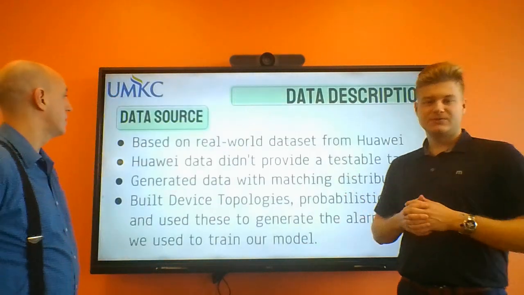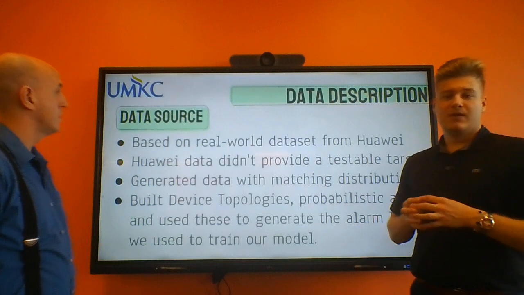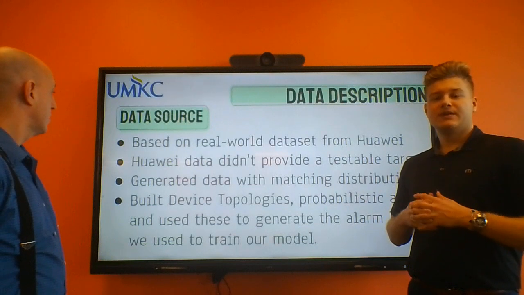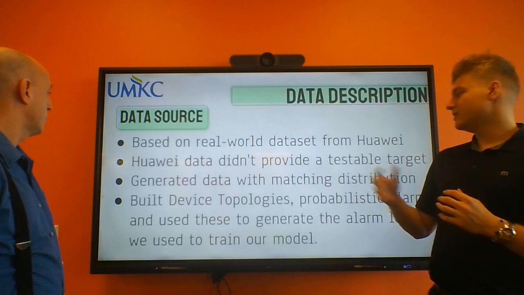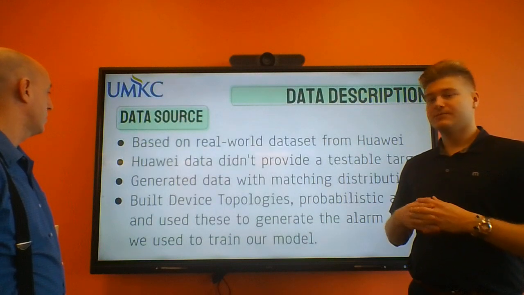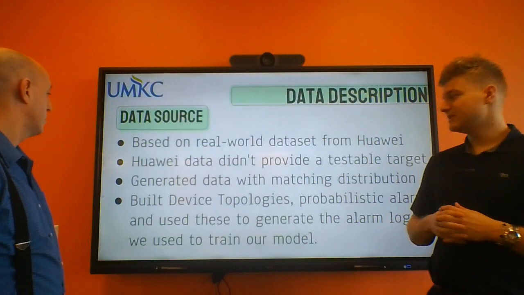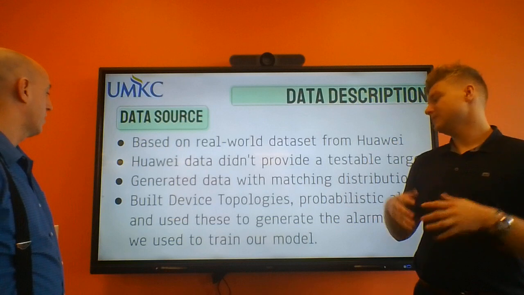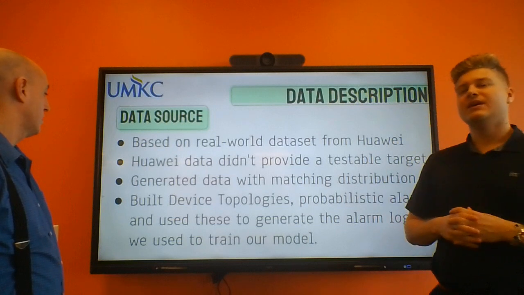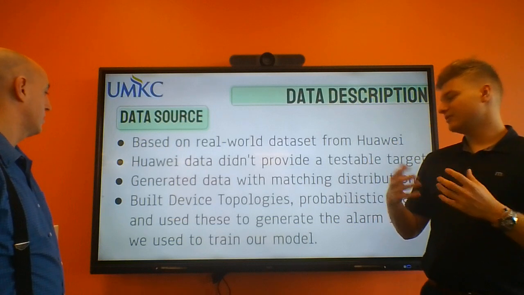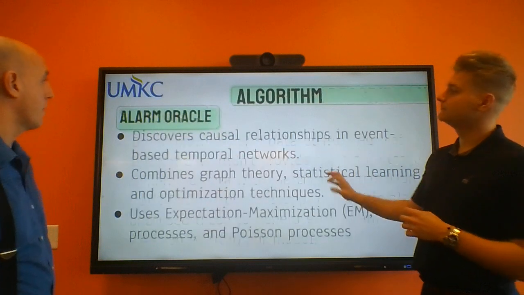Our data source came from a Huawei data set, but unfortunately we didn't find a testable target in our original data set, so we went ahead and generated data with a matching distribution. With this, we built things such as device topologies and probabilistic alarms and used these to generate our alarm logs. From here, we were able to create our training data for the model.